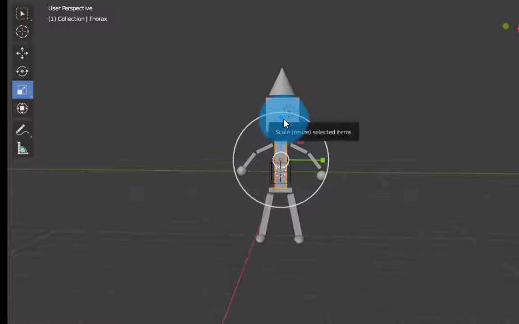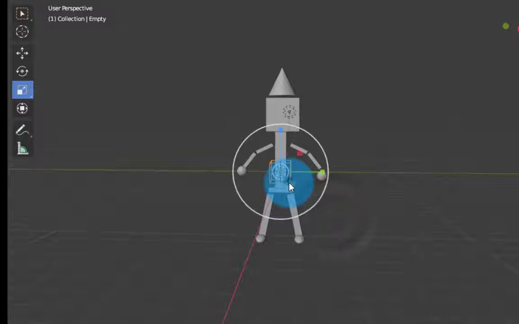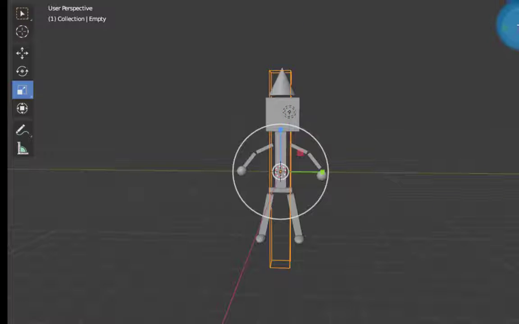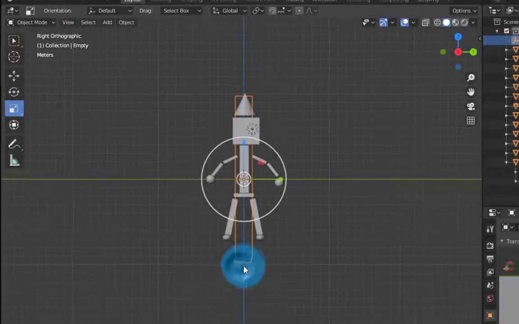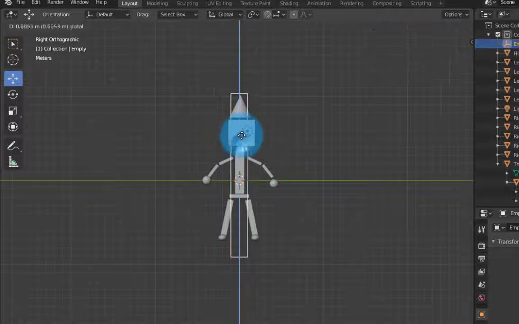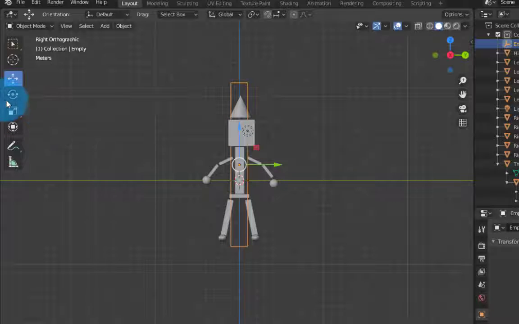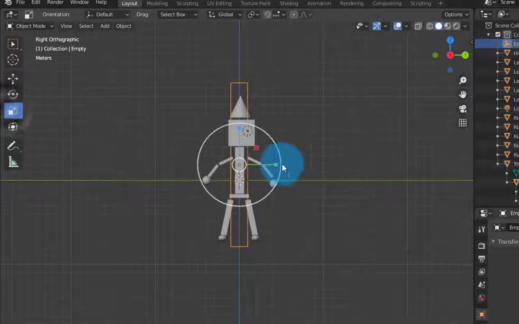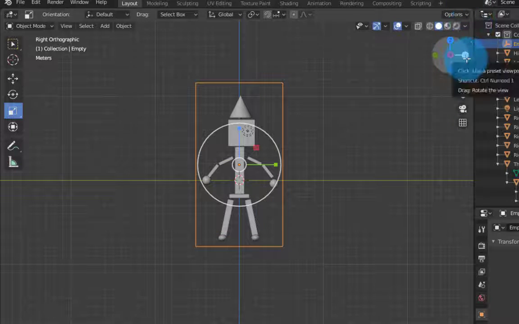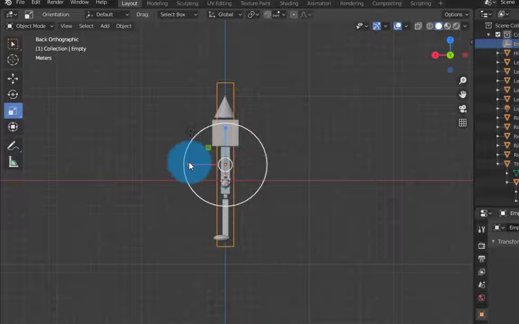I'm going to scale this cube so that it fits this human-like mesh. Let me do that really fast. I'm going to transform it a bit so that it fits within this box. Let me go to the side and do the same thing here.